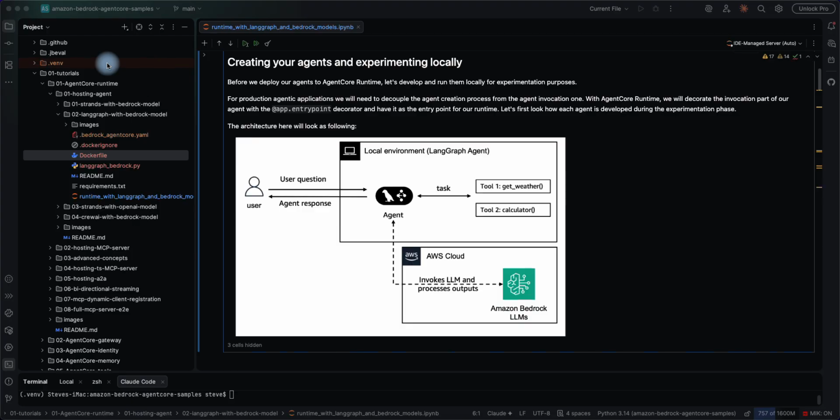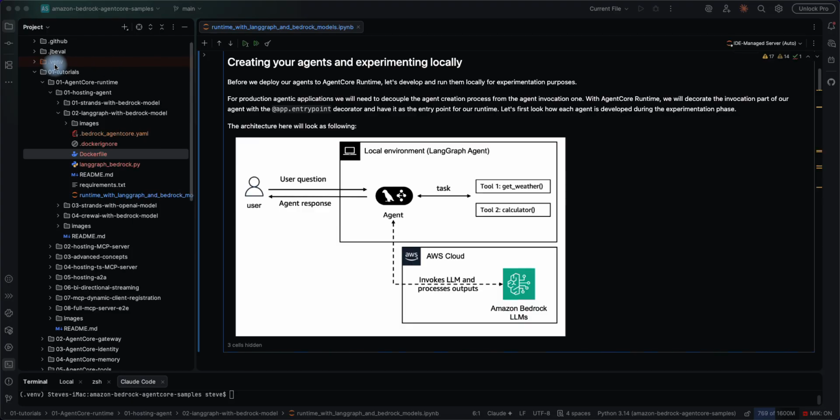Running PyCharm, which is using a virtual environment defined by this variable. If you look down below, you'll see that my command line is prefixed with (venv), so I'm in the same virtual environment in the command line as this project.